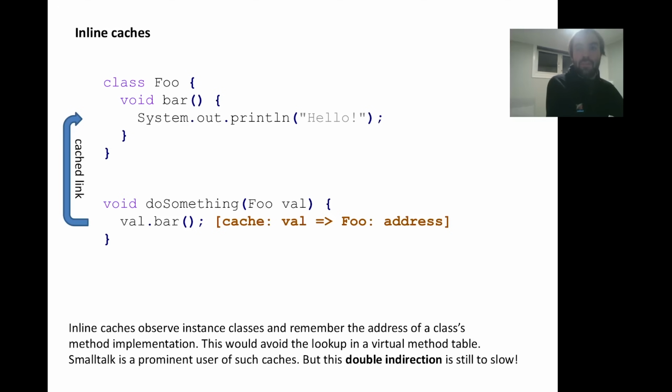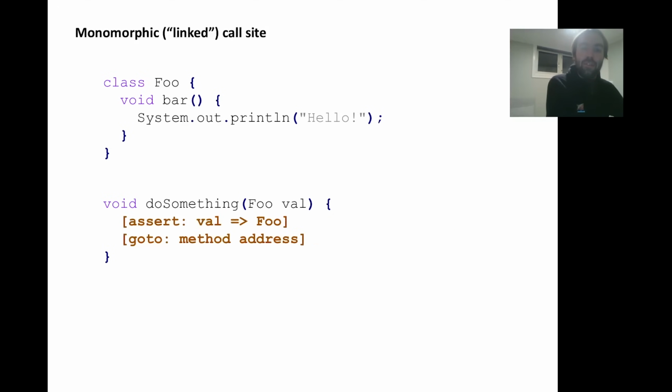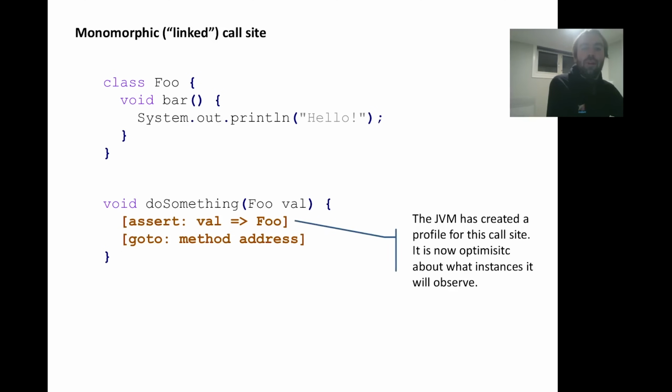But as said, the JVM doesn't do that. The JVM rather works with monomorphic, so-called linked call sites. So whenever the JVM discovers that you call a method on a variable or at a particular place in your code, a call site, it will just go to the method directly. Instead of having a cache or a check, it will add an assertion to check if the type is correct, and as long as this is the case, it's always the same class, it will just jump there directly without conditions.